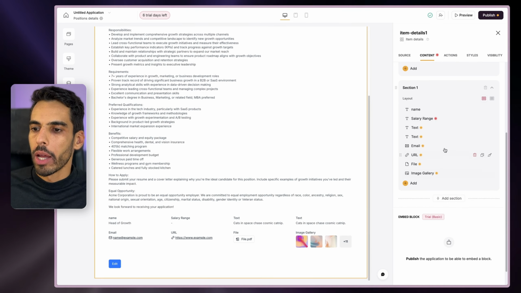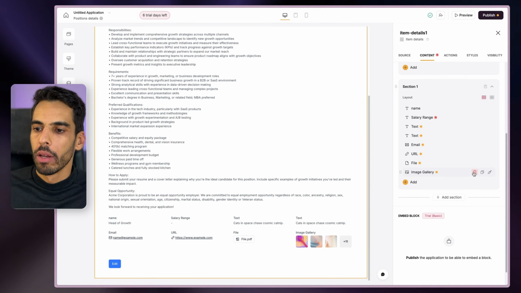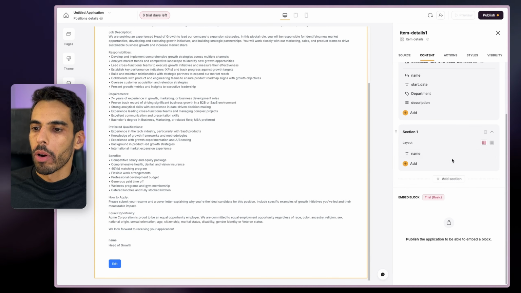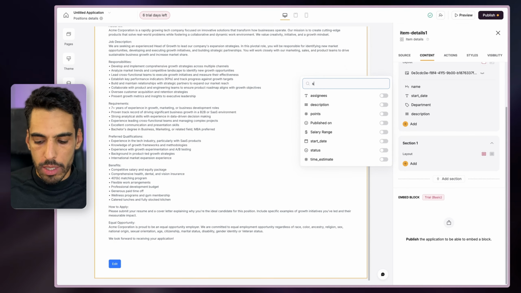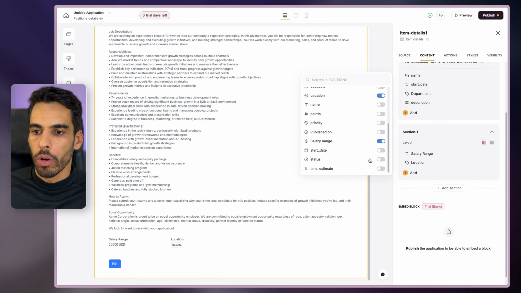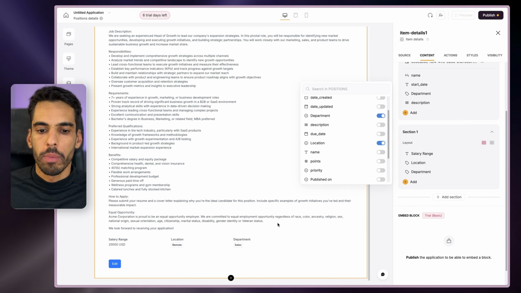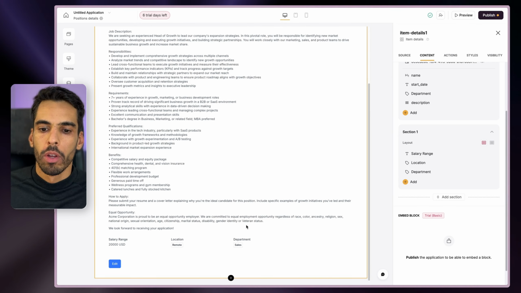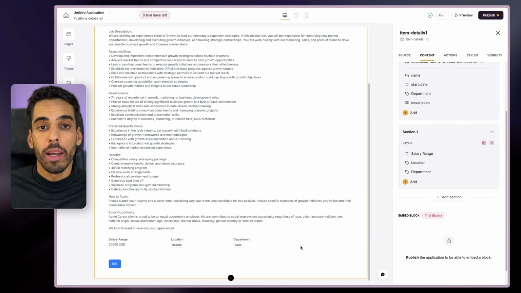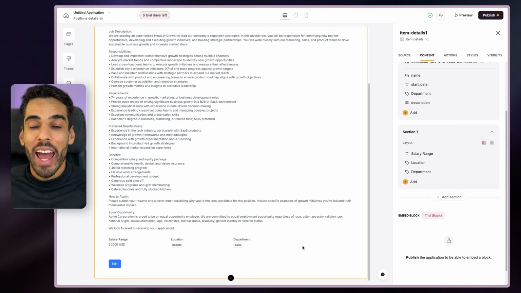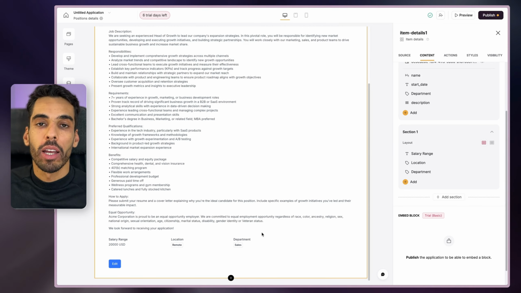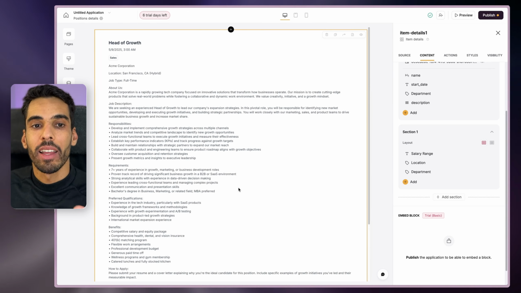So in the second section, I can only keep what I need. Probably don't need those, but we could display a little bit more info. We could display the salary again. We could probably show if it's remote or not, display the department again, and so on and so forth. For example, if I had a PDF job description, I could display it here, and it would be actually an attachment custom field in ClickUp. You really can use as many of your ClickUp fields and display them here in that page.